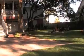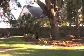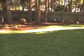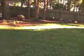That's correct. One of the other items that's so nice about having a cobblestone type effect is that with all of these beautiful trees, you have the root system, and a lot of times if you were to come in here and just pour a concrete mass, then you're going to have to start to talk about all the breakage that these roots are going to create as they start to mature even further. So with this, you've already got the segments in the material. And if you do have a root that's going to push up and get in the way, you're going to be able to pull up the materials that you need, make the repairs, and then put them back down.